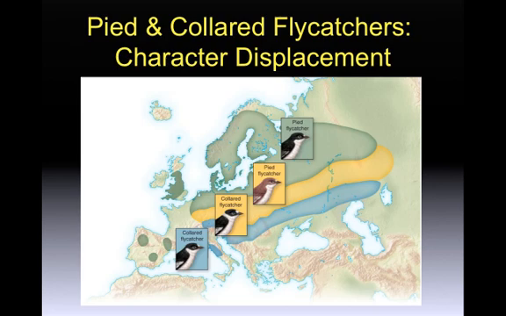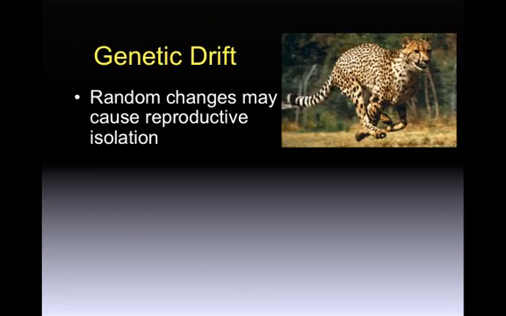Where you've got species that do not co-occur, do not share a boundary, like the pied flycatchers in the north and these two in the south, they're going to tend to look relatively similar because now they're no longer competing with each other for resources. They can go back and maintain that similar appearance between those two species or subspecies.